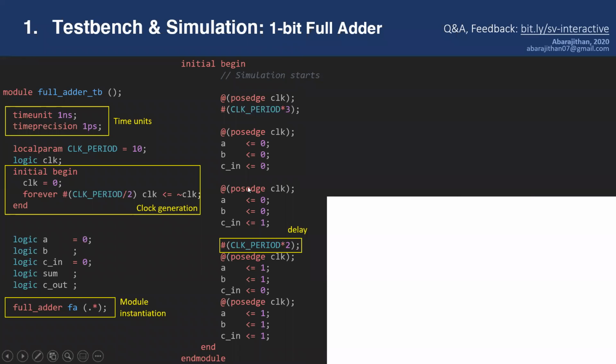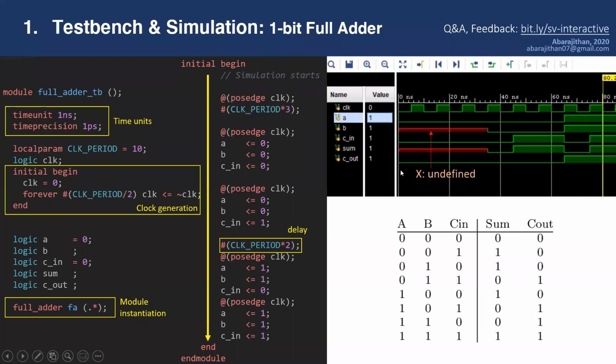Then after that, in the initial begin, we are going to give the signals one by one. Now see what happens. Somebody asks whether the code is running sequentially in here. Yes. There are two initial blocks. Can you see that? Initial begin here and initial begin here. These two initial blocks are running parallelly at the same time.